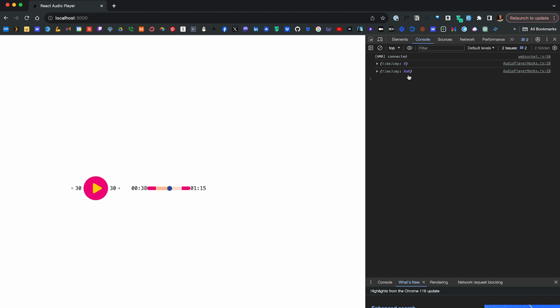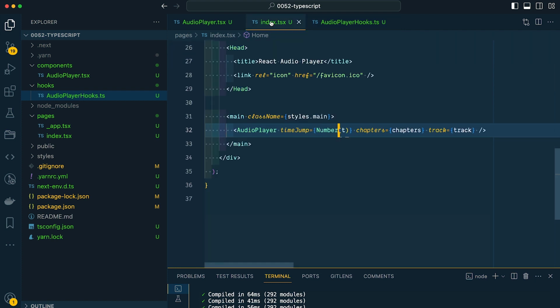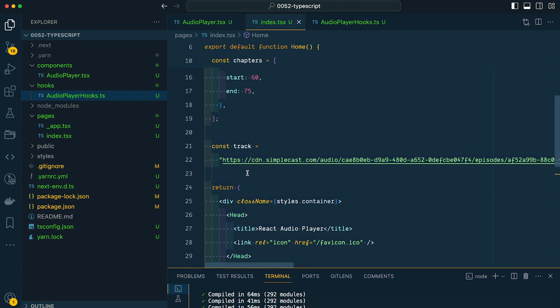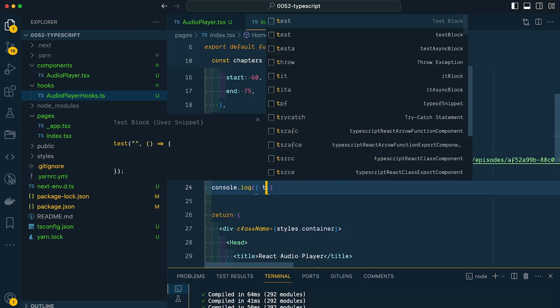So this is strange because within TypeScript, we're forcing it to be a number. What is happening? Let's come back over to VS Code and let's jump up a level. So I'm going to go over to my index.tsx file where we're actually calling our audio player component. And I want to see exactly what we're passing in as our time jump. So I'm going to scroll up here and let's add a console.log to see exactly what t is.